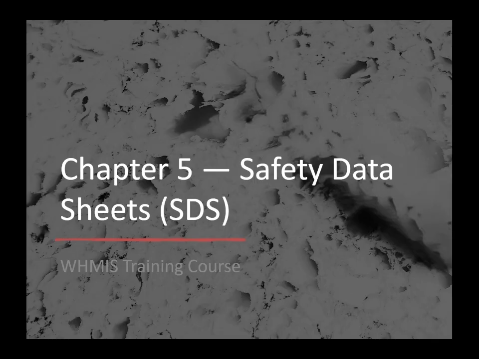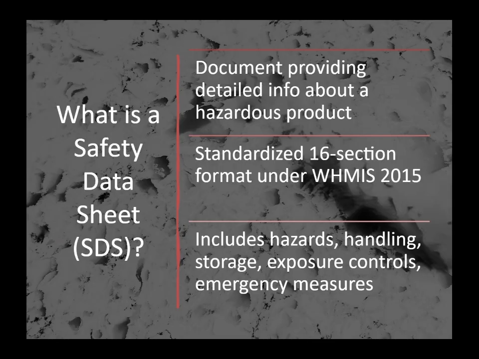Under WHMIS 2015, the old Material Safety Data Sheets, MSDSs, were replaced with a new standardized SDS format. This 16-section format ensures consistency and makes it easier to find specific information. Employers have a legal duty to ensure that workers have access to current SDSs for all hazardous products in the workplace.